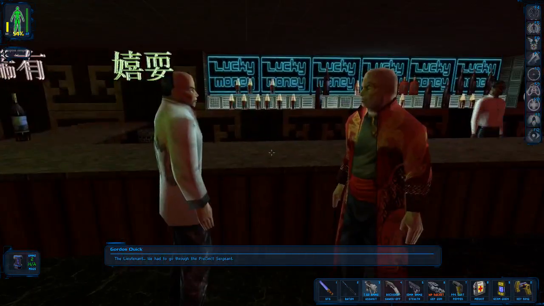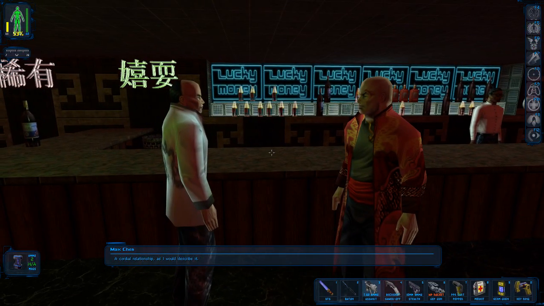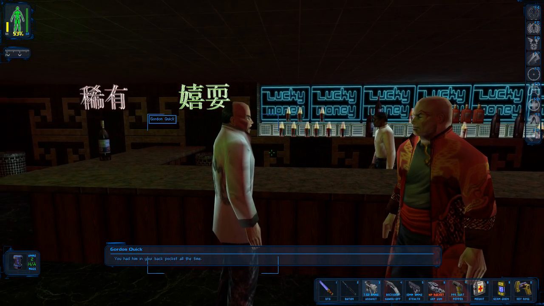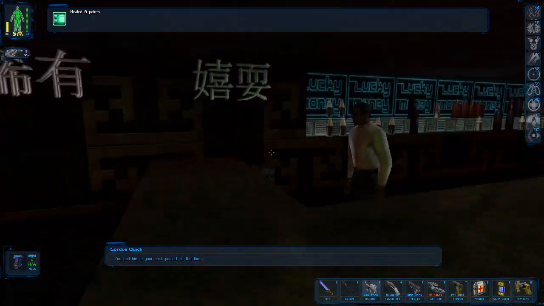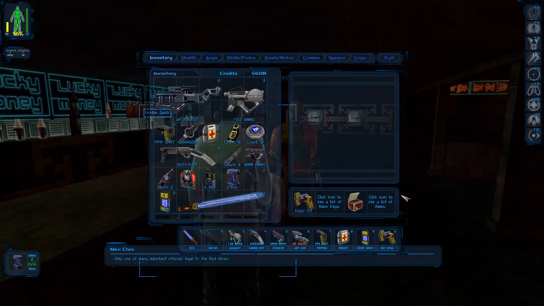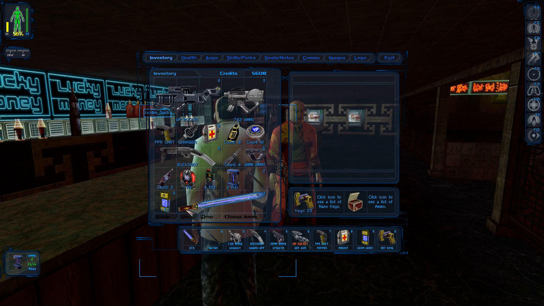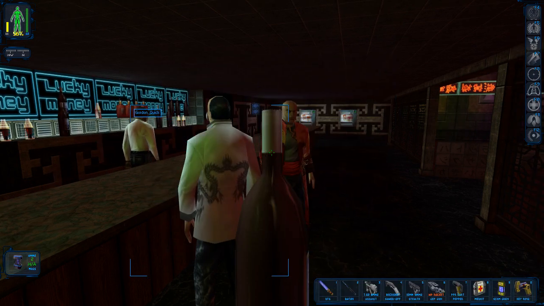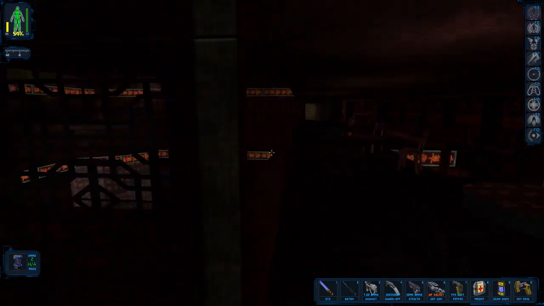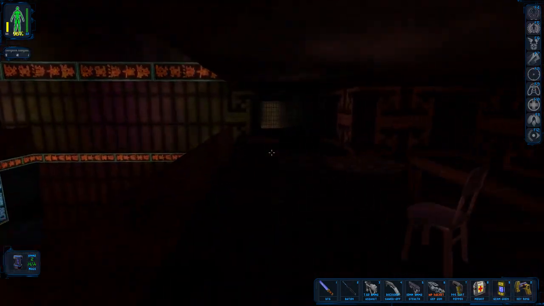The lieutenant. Fancy. We had to go through the precinct sergeant. A cordial relationship, as I would describe it. You had him in your back pocket all the time. Only one of many important officials loyal to the Red Arrow. And you have the capacity for large shipments? My liver is augmented.